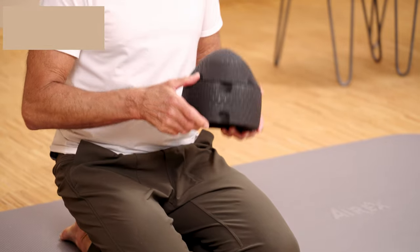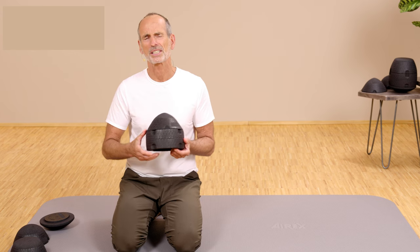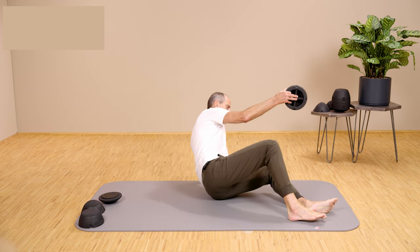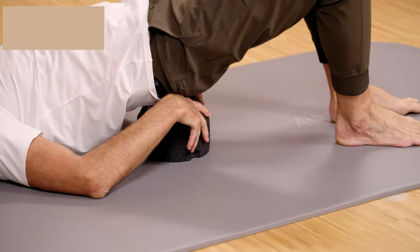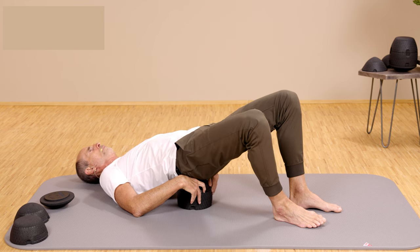And now you will get a bonus exercise. We do it on the ground and need a tool for that — either an SI joint sciatica savior or a coconut, a very large apple that is a bit firm, something that has approximately such a shape, something from the household or from the dog's toy. Then you lie comfortably on the floor, push yourself up with your feet and position the SI joint in the sciatic savior where you have the pain.